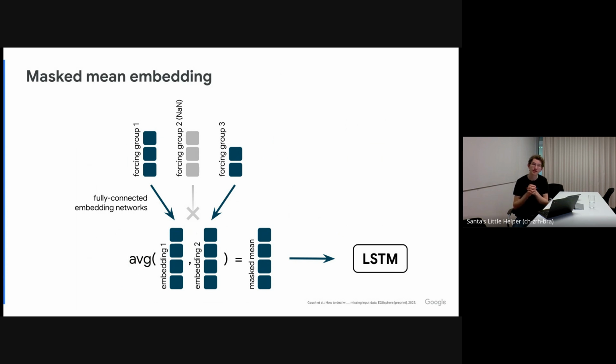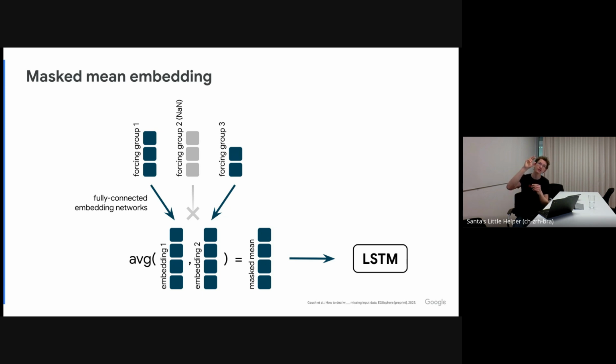So what we do there, or the purpose of this embedding network, is to provide a consistent input to the LSTM, no matter how many of the input data products are available. So for the hindcast time steps, I will have all 4 of these input time steps available. And then in the forecast, I will only have 2 of them available, but I still want to get this consistent embedding that I can feed into my LSTM. And the way that we do this is we have a fully connected network that takes each of these data products individually and transforms it into an embedding.